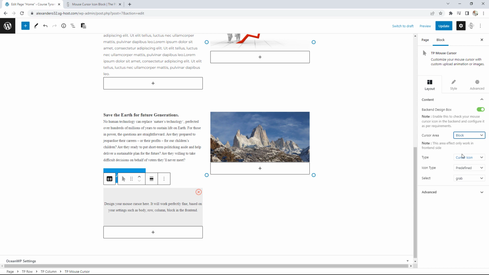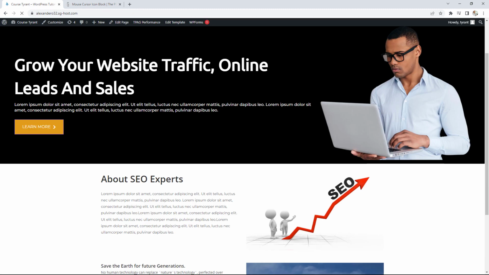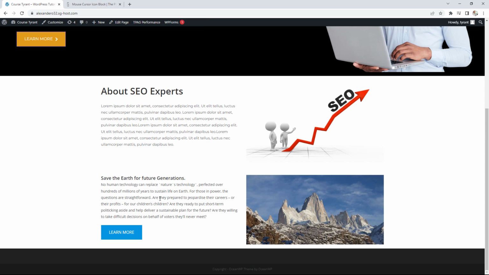Okay. Now notice, and this is very, very important, notice that the block holding our cursor is directly beneath the Learn More button, which means right now that whatever we change in here will only affect this button. It's not going to affect the text up here. Let me show you. I'm going to go ahead now, update. Let's view the page. Now, if I was to come down here, notice that nothing has changed with the cursor for the mouse, right? It's still the same. But then once I come down here to Learn More, do you now see that the symbol has now changed to that of the grab hand, right?